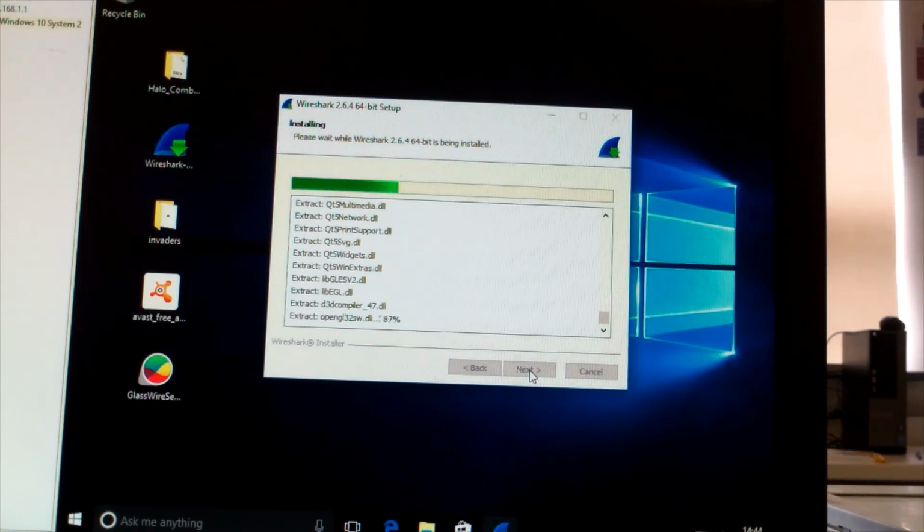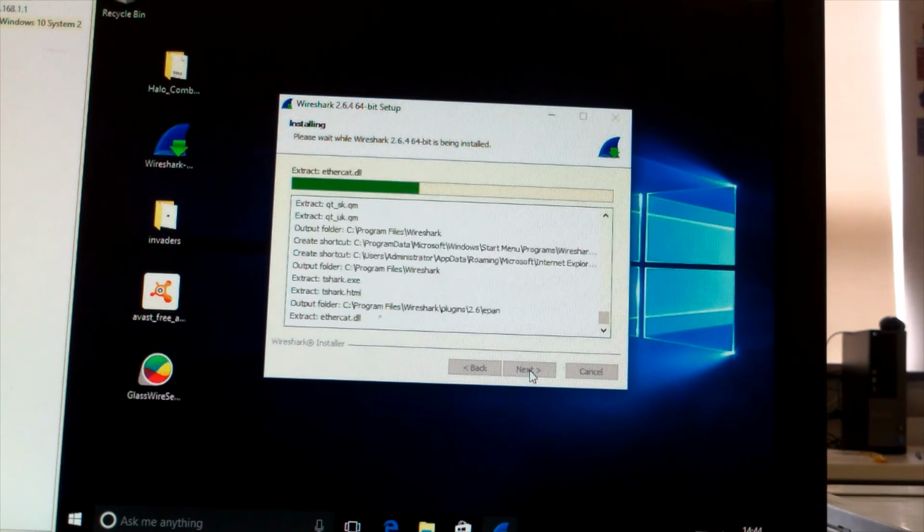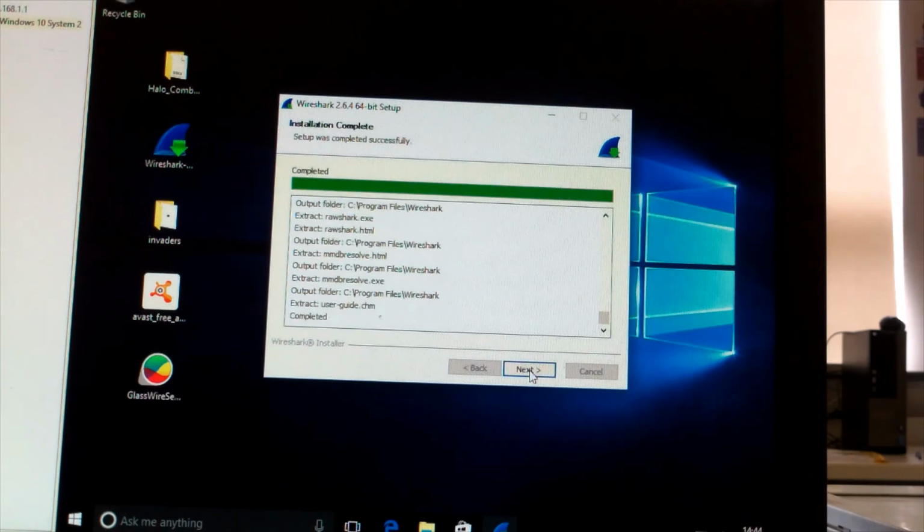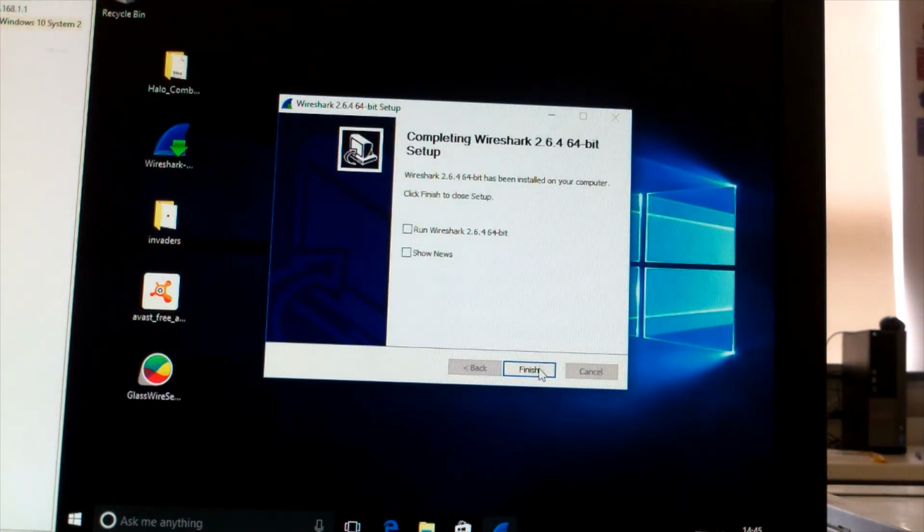But I would definitely install Glasswire and Wireshark onto the server so you can keep it open while you're doing the Halo testing and stuff to get some good graphs. It's on this server at the moment, so when we get to the end I'll show you the graphs that it produces. So that's completed. I don't want to run it, so I just go finish.